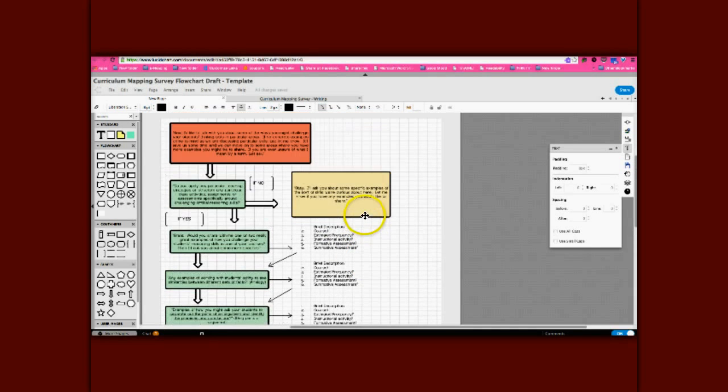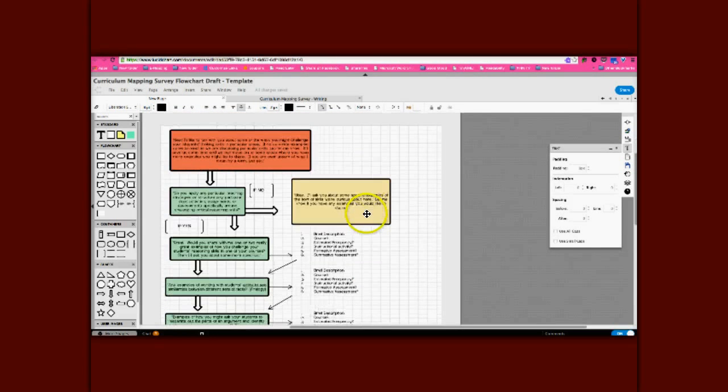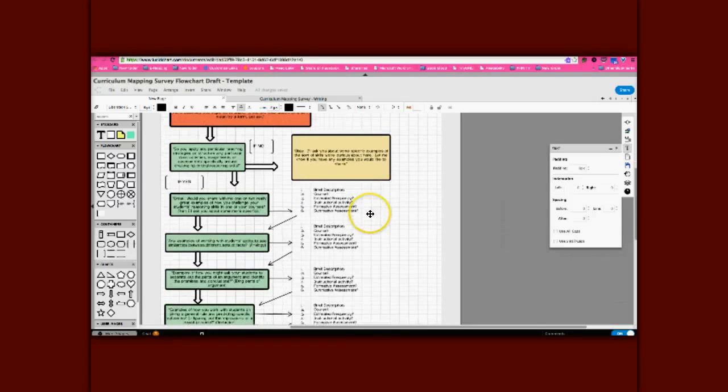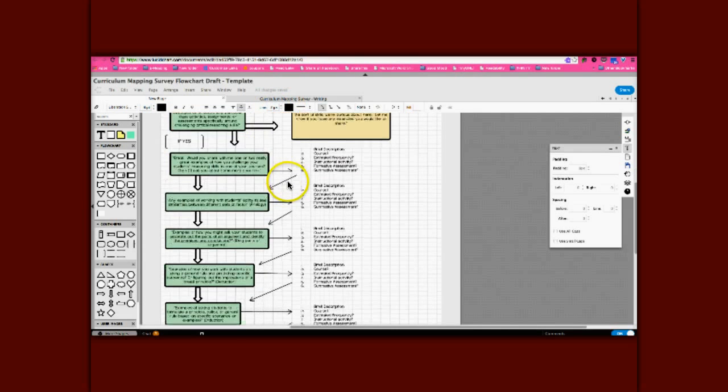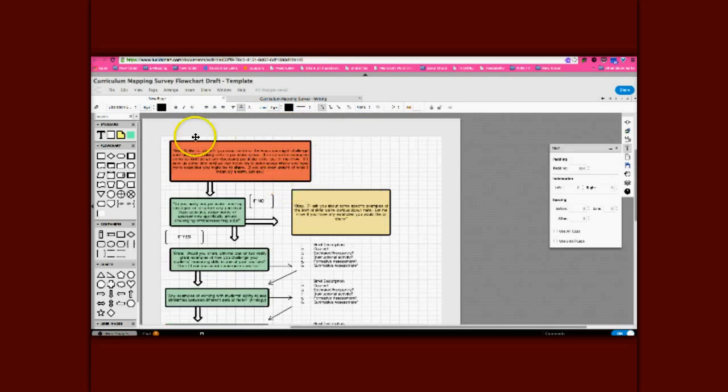So even though charting things out for all of the questions and all of the modules in flowchart form turned out to be really, really useful for some of my own thinking, I don't think that this was the right way for our end product to appear. So that's why I started thinking about other ways that we might take this basic concept of logical flow and turn it into a more user-friendly instrument.